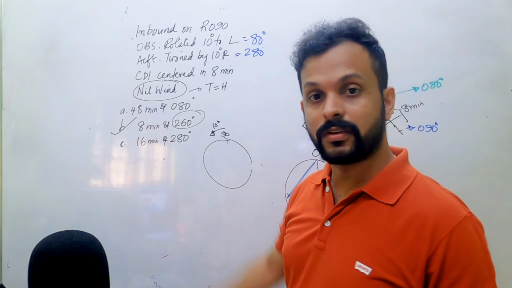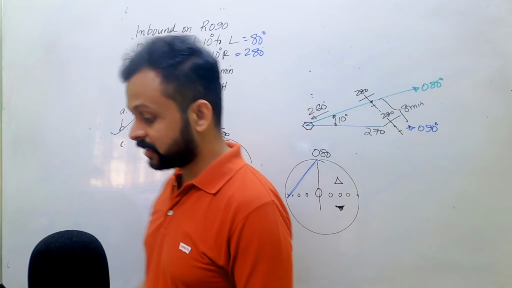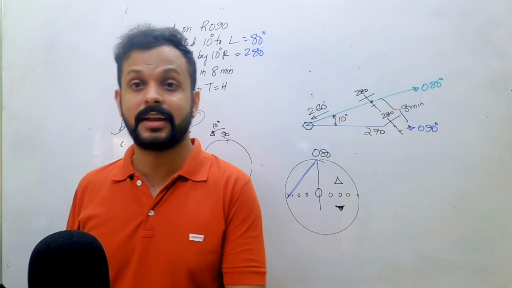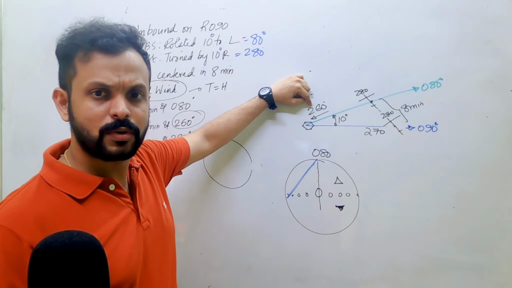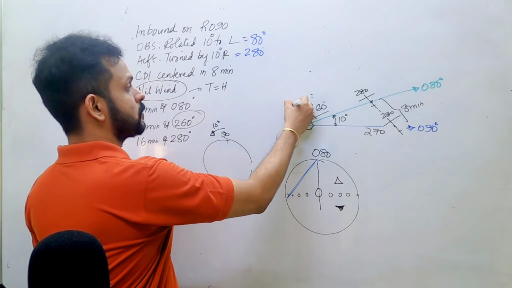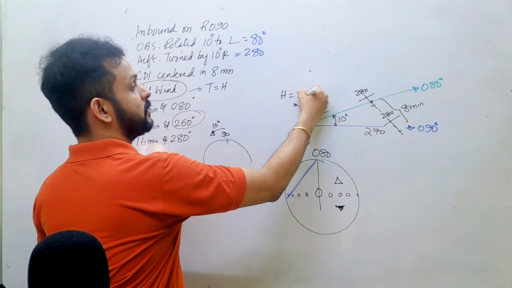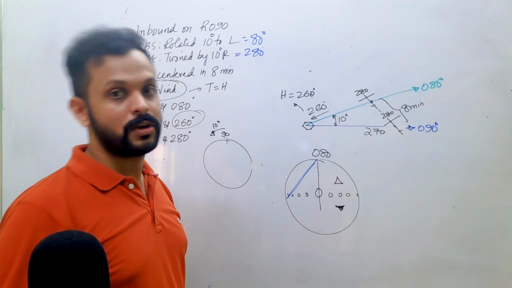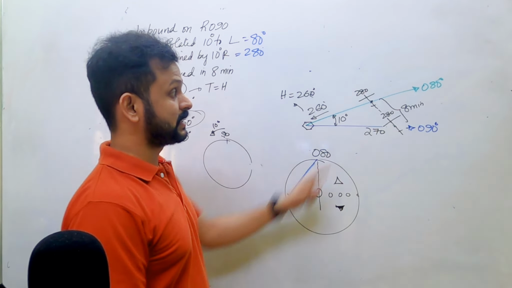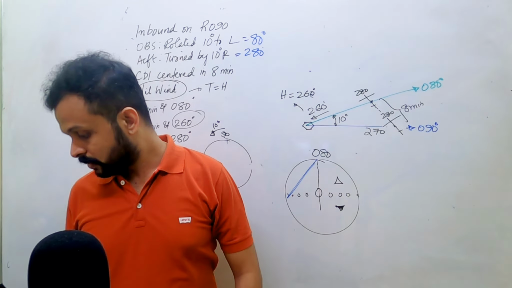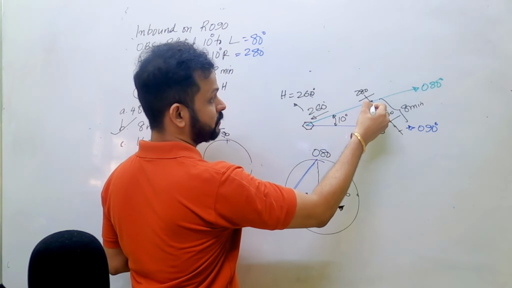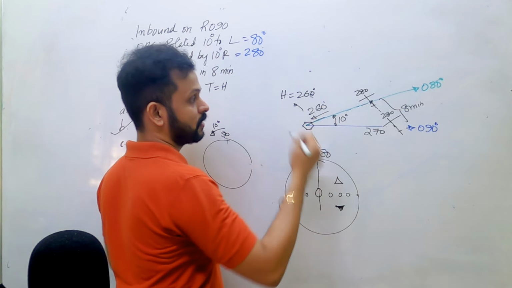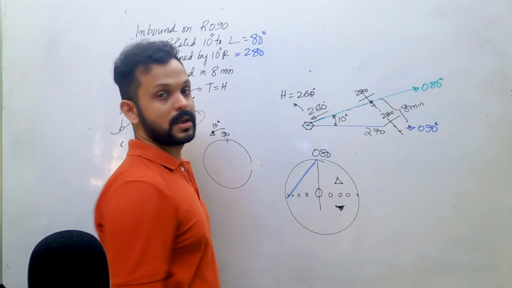But let's also find out what this is. What is the next question? They ask you to find time and final heading to station. You see, final track to station is 260. Therefore, what is the final heading? Same, nil-wind condition. Therefore, your final heading is also 260. Now they're asking you the time to the station. So after interception, how long will it take for you to reach the station? You have to find out this time as well.